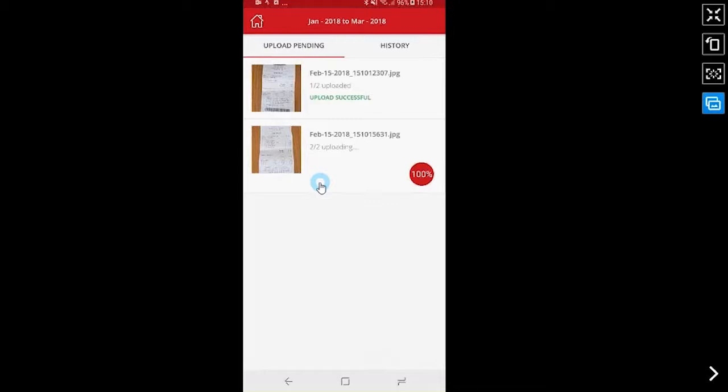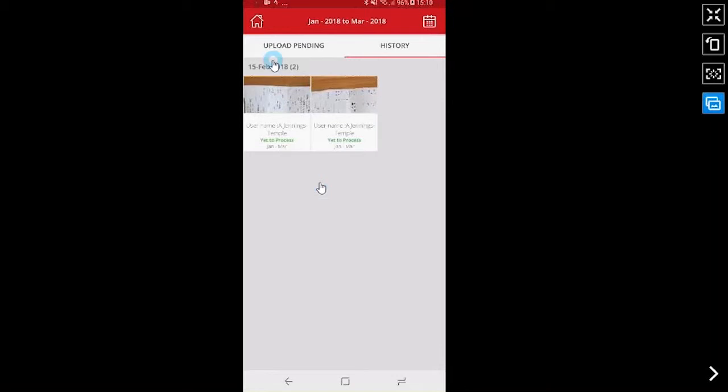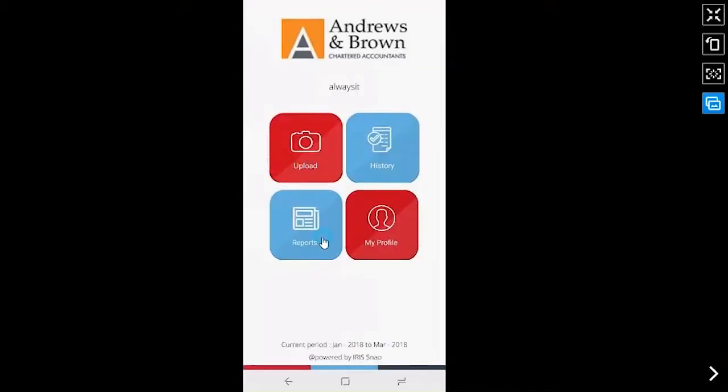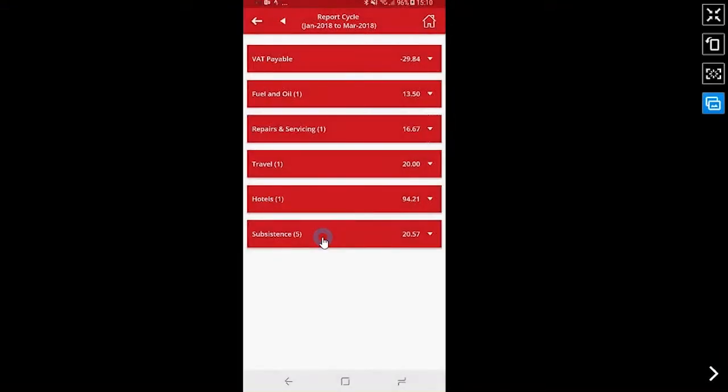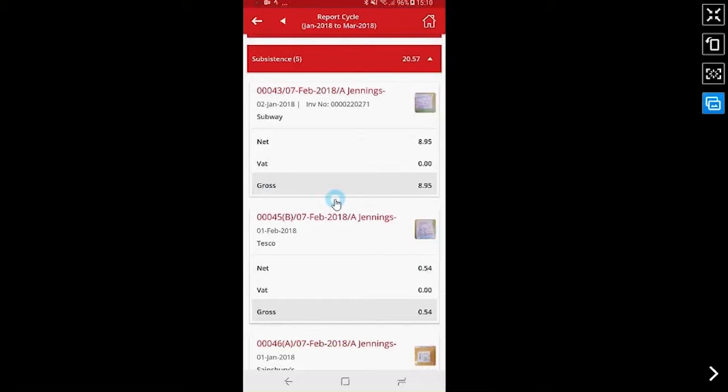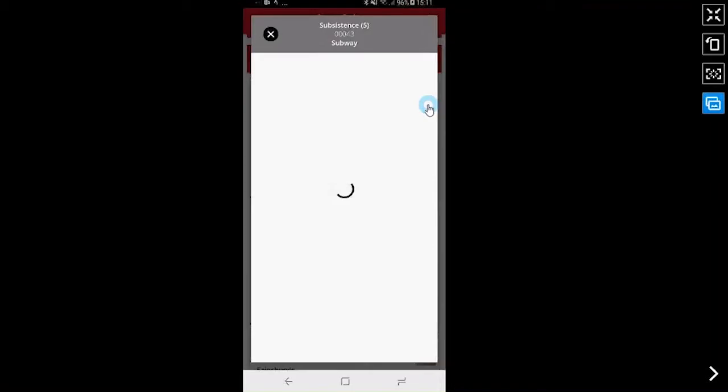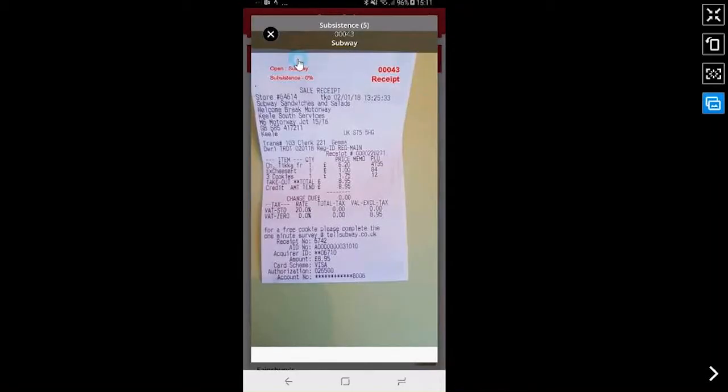So if I was doing that internally, I could just have all of those laid out, take pictures of them and upload them. But from a client's point of view, because they haven't got access to Cashflow and this is all you've asked them to do, once their receipts have been processed, they will have a little report section in the app which will show them all of the nominal codes that their receipts have been broken out into. So if they ever want to see what's happened, they can open that out and they can see the dates of those receipts, the values on them, and they can click in and see the original images as well.